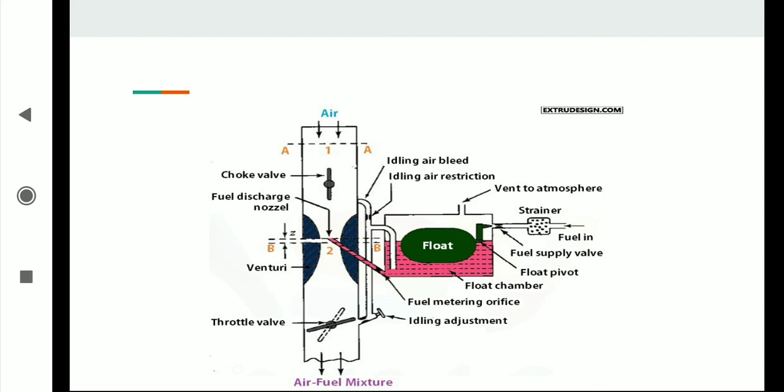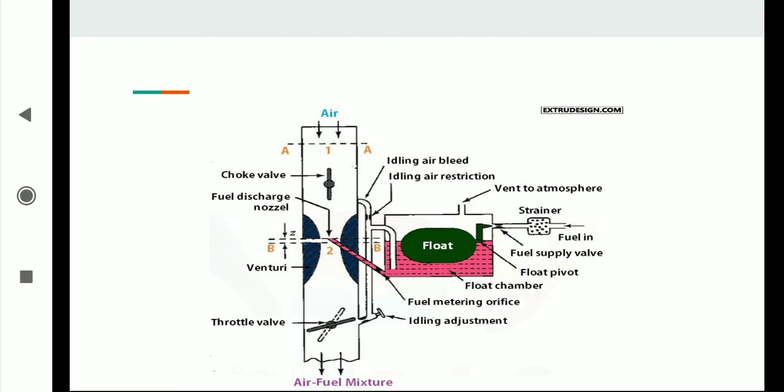As already described, a venturi tube is a tube of decreasing cross section with a minimum area at its throat. The venturi is also known as the choke tube and is shaped so that it offers minimum resistance to the air. Correspondingly, the pressure decreases, reaching a minimum. From the float chamber, the fuel is fed to the discharge jet, the tip of which is located in the throat of the venturi. Because of the differential pressure between the float chamber and the throat of the venturi, known as the carburetor depression, fuel is discharged into the air stream.